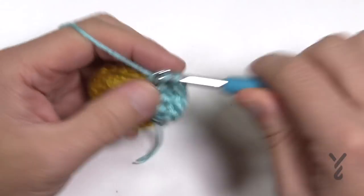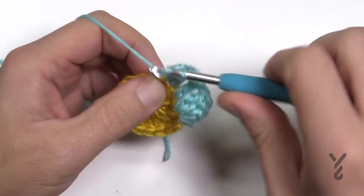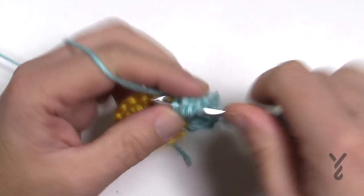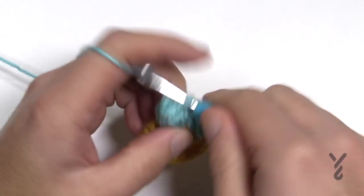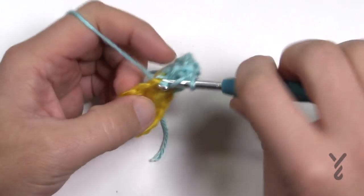So there's a total of 4 double crochets that make that up. That'll be consistent in this pattern whenever we hit it. And then release it, go to the first one of the grouping of 4, loop it through, chain 1, and then move on to your next one, double crochet in the next. So please do that all the way around.